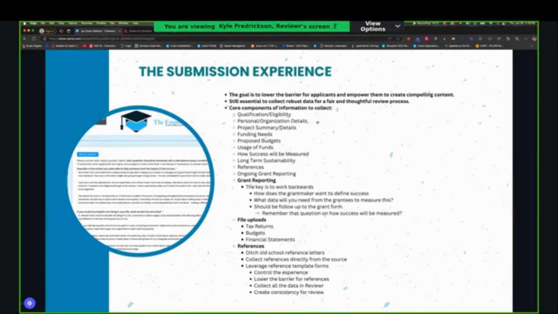And so as you can see, there are some core components or systems that go into a well-structured grant application. Obviously, there's going to be quantitative measurements, right? So how much money do you need is the most common core question. If we were to fund you, what is this money going to go towards? How are you going to budget it? How are you going to measure success? How long-term sustainable is it? And then at some point, we're going to have you come back and do some grant reporting. And then obviously in between there's other variables like, are you collecting things like references, which is an emerging trend that we've started to see.